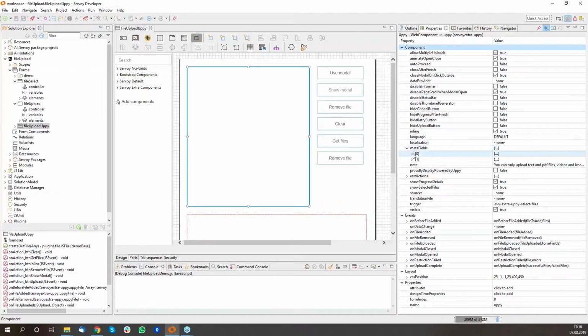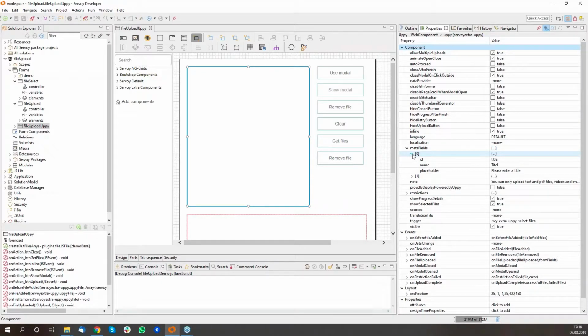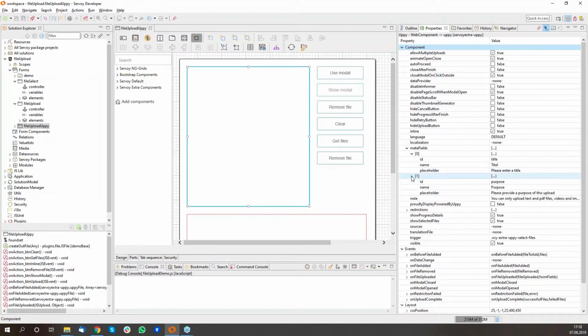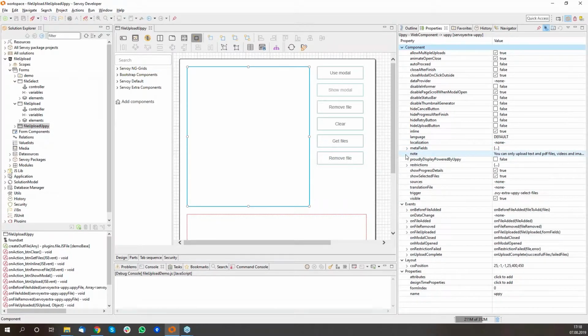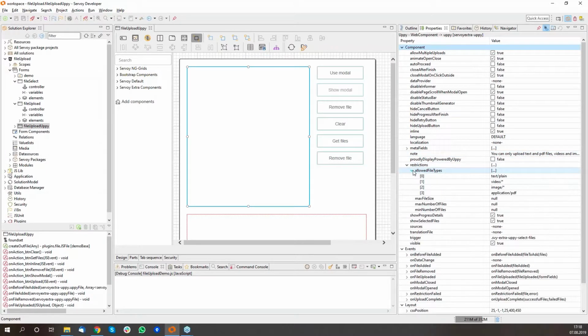Here, for example, this is the meta fields that you've seen. So it's pretty simple. Field has an identifier, has a name that is shown as the label, and has a placeholder text. So those were the two that we've seen, right? The file restrictions that it can handle, we've seen that a few file types were allowed and others not. So in this case, it's just an array of MIME types basically, but it also supports jokers like that. So any video type, any image type, text files, and PDFs in that case.